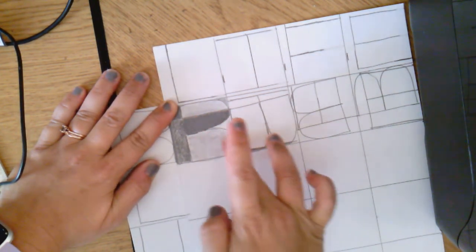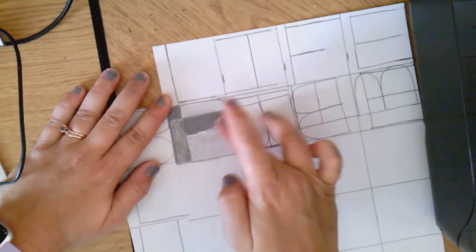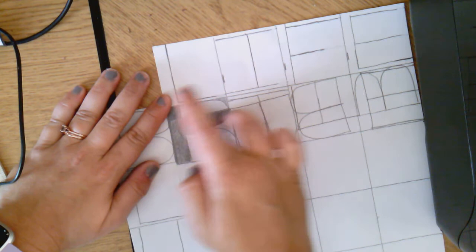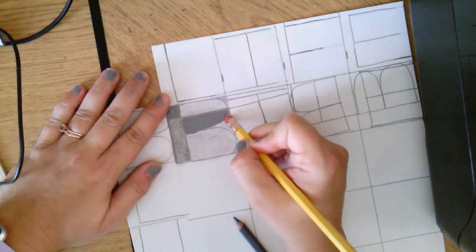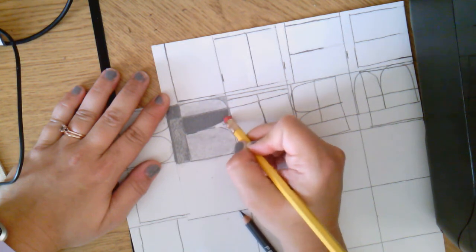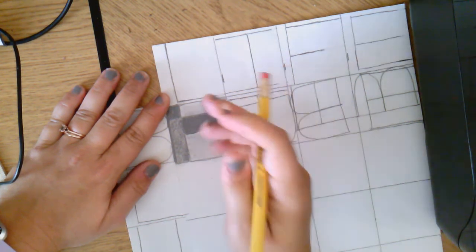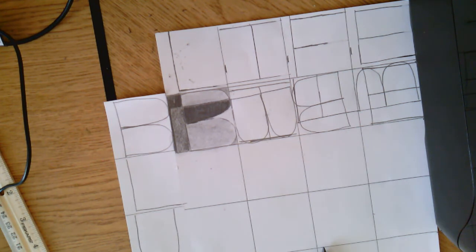And then I'll just smear it with my finger to blend it. Oh, I don't want to. If you accidentally blend your white section like I just did, just take your eraser and bring it back out. All right, and then there's my first section. That's the B and the L together. Blah. Forever and ever.